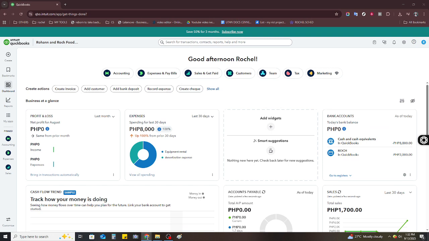Let's dive right in. To begin, you'll need to log into QuickBooks Online. Open up your favorite web browser, such as Chrome, and type in the URL https://qbo.intuit.com. Once you're on the site, you'll be prompted to enter your login details. Input your email and password to access your account. This process grants you access to all the tools QuickBooks has to offer, streamlining your transaction management efficiently.